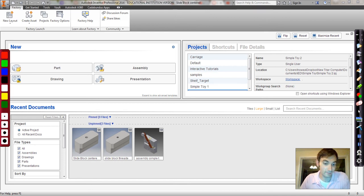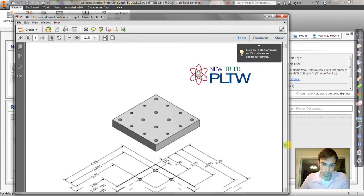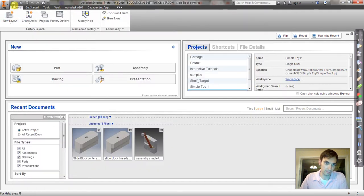Let's make the base plate. So we'll find the drawing. It's right there. There's a lot of holes in this one. First thing we want to do is make the block, just like the plate.